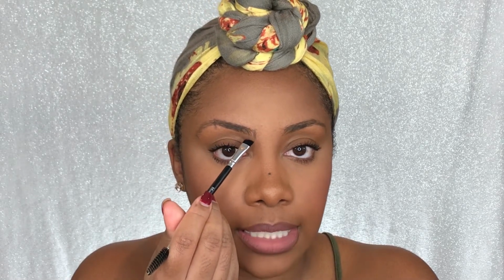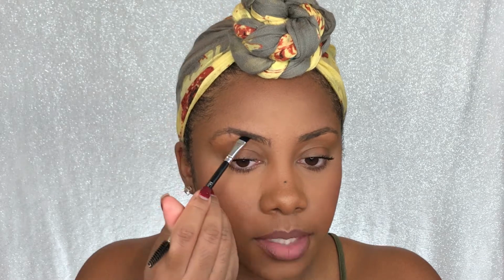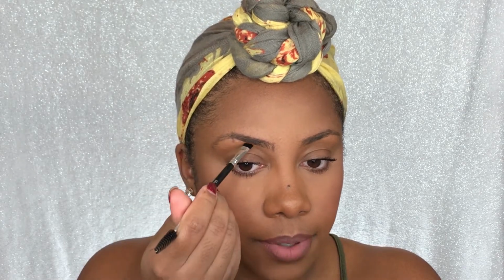So now I'm gonna take my angled brush again. I'm just gonna go in my product, and I like to start under my brow first. I never start at the beginning because I don't want that much product in the front of my brow. Just making a line, and like I said, we're gonna bring that line up to where we had our marker. And then once I make that line, I kind of just pull the product through the brow. Please notice, I didn't start further down from my brow. I was just working with what I had and filling that in.